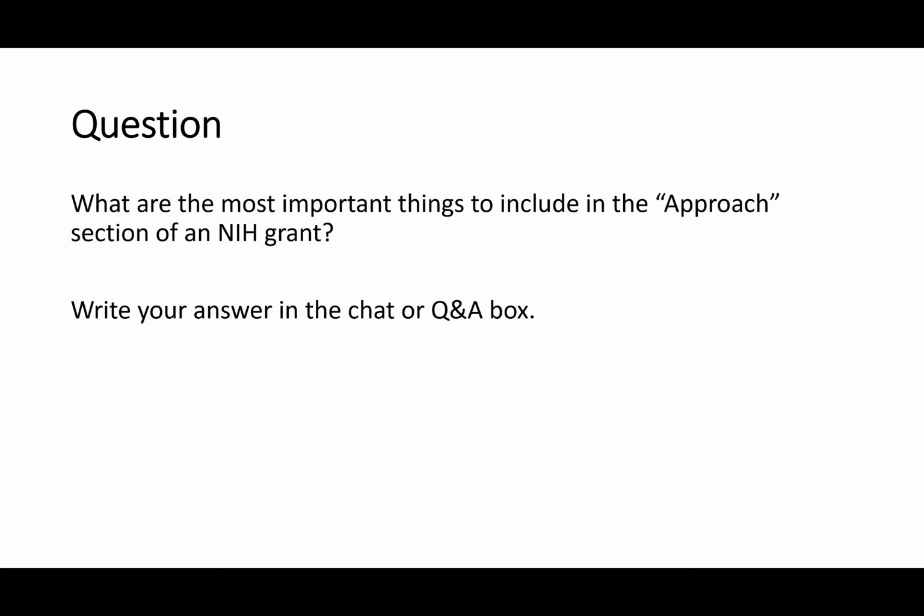Maria mentioned sample size, and that's a really important part of an approach section. There is an opportunity now for NIH grants to have a totally separate section on power calculation and data analysis plan. So usually in the approach section, you'll get a paragraph or a summary, and then there's a separate section in the grant that goes into greater detail.